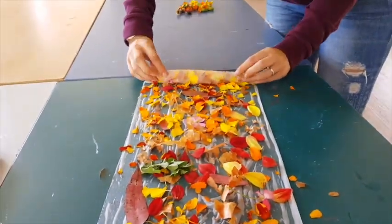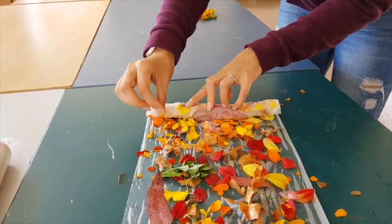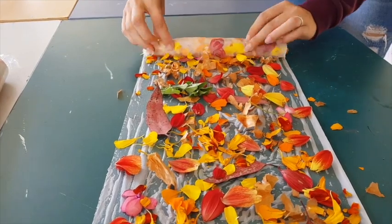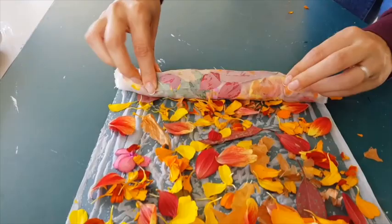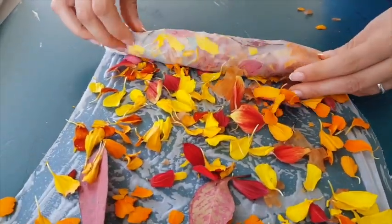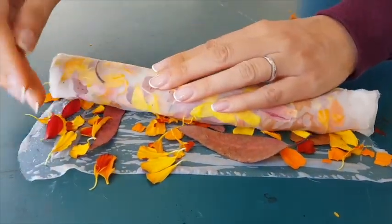We just put some random flowers and some leaves. And what we did was we just pre-soaked the silk, which is also a protein fiber, in vinegar water. And that's it. Nothing much has been done. So then we rolled them up and we tied them up and steamed them for half an hour again in the steamer. And then we waited for about a week. She also waited about a week, I think, to unravel them. So it has been a couple of days that I did mine. And here's how it went.